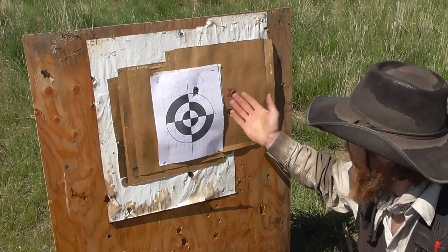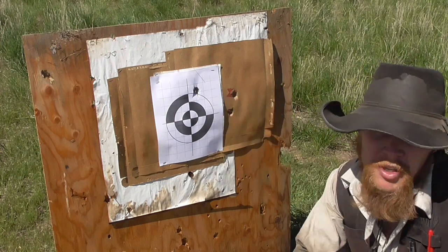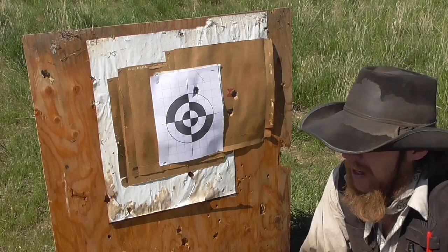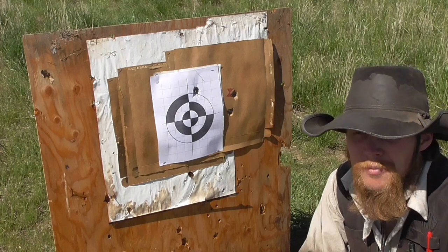But, you know, the grouping really isn't any worse than what we've seen from some factory slugs, like, say, the copper matrix bullets. So why don't we see if I can hit a milk jug with one of these?